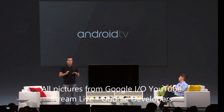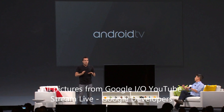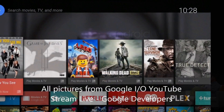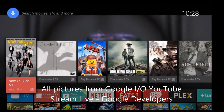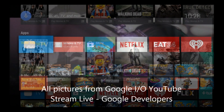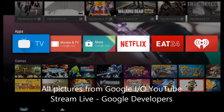They also released Android TV, which was also pretty anticipated. They have a grid-like UI with your apps, movies, TV shows, and even games. You can plug in a controller and play Android games on a huge screen — that is going to be pretty exciting. So you have all your Google Play TV, movies, and apps. You can search for things, and of course it's voice-activated as well.